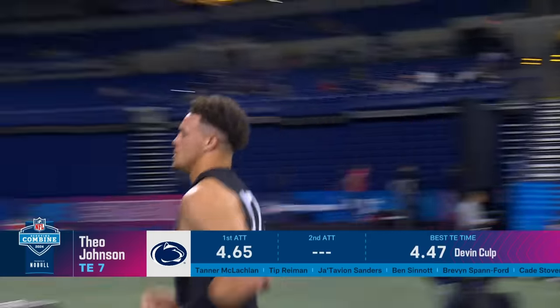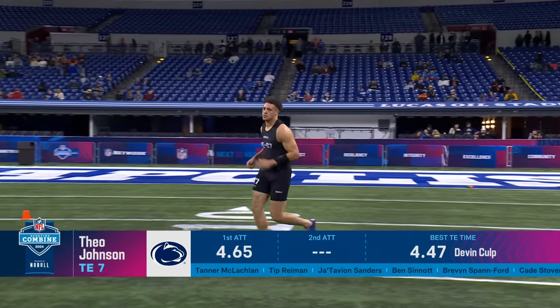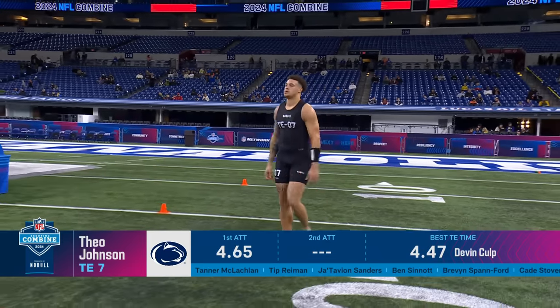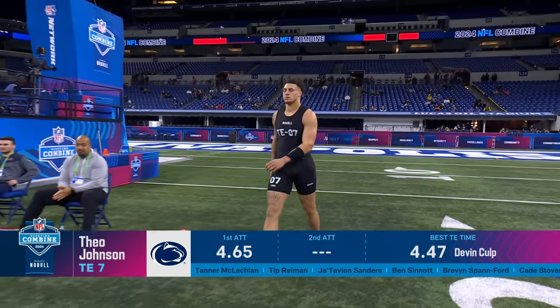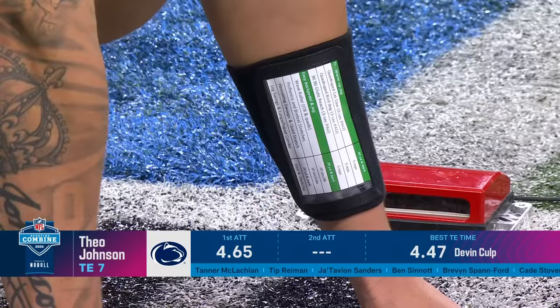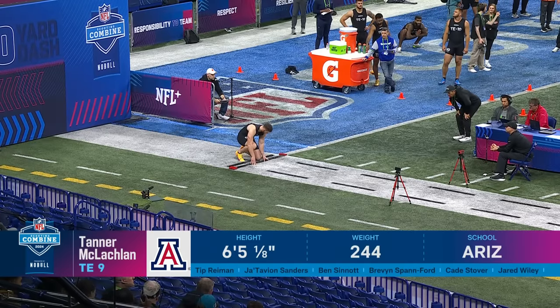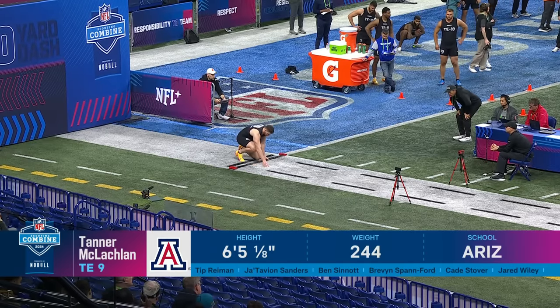He might have run a 4-6 flat if he didn't have that thing on his left arm. Maybe it's just like what Eli said to himself — Powers, when he was getting ready to run: think fast, run fast, think fast, run fast. Is that what it says? No, that's the drills. Cat-cow. Oh, that's his warm-up. You've got the wave roller, roll it out a little bit. A little quad stretch. I need that for my 40. That could help you out. I don't know that you're capable of a couple of those stretches.